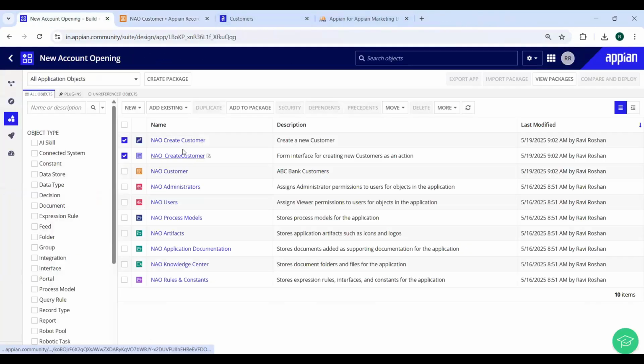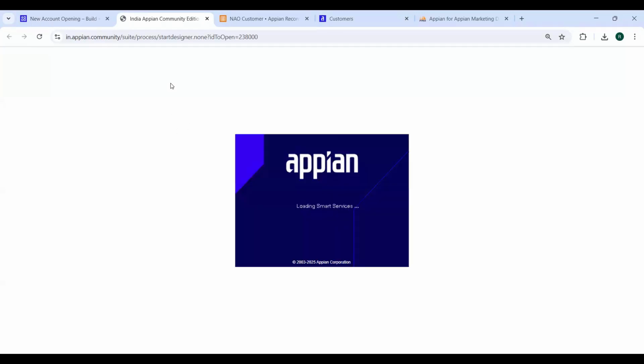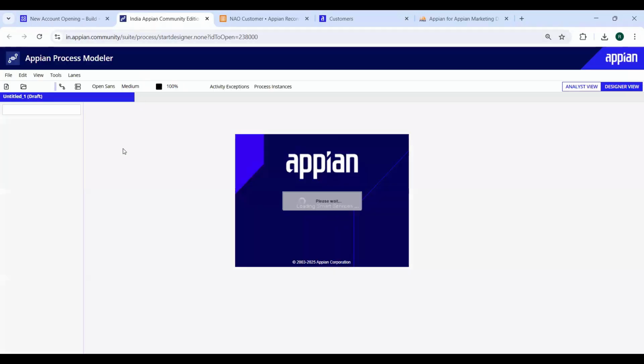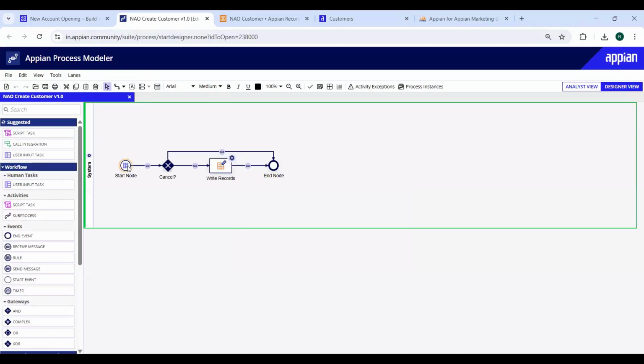Right. And it also created a process model for us. If you see this process model, and don't worry, we will create this process model from the beginning, but I'm just going to walk you through how it was created. This is the process model that Appian has built, and it has the interface configured here. Based on the action, if I click on submit, it will take this path. If I click on cancel, it will take this path. All of this is here, and Appian has built this process model for us, and it is writing the data to the record. This is a smart service that it has used.